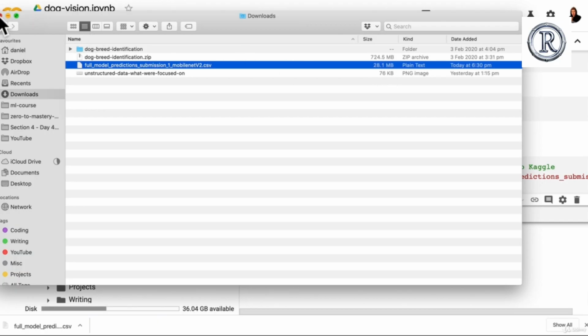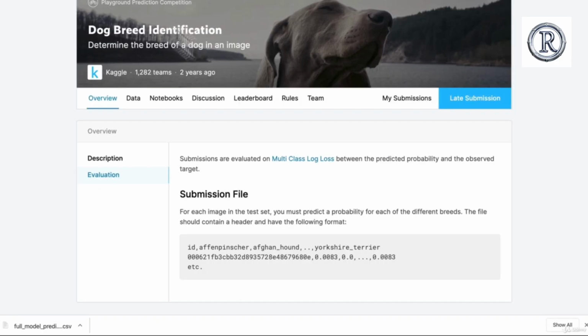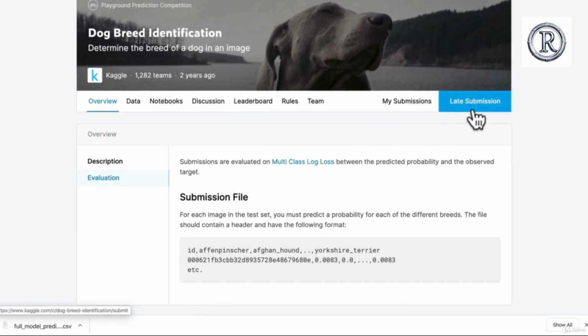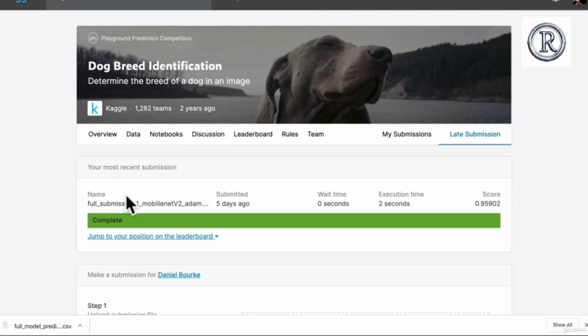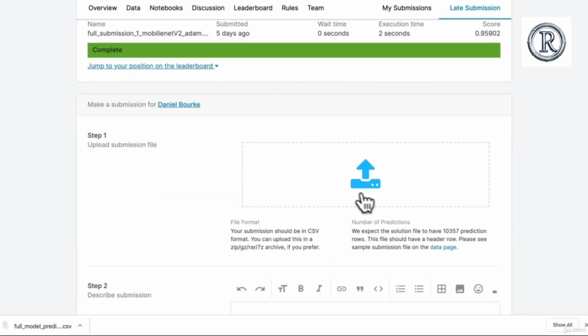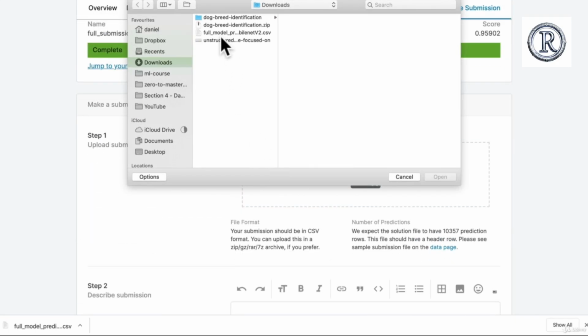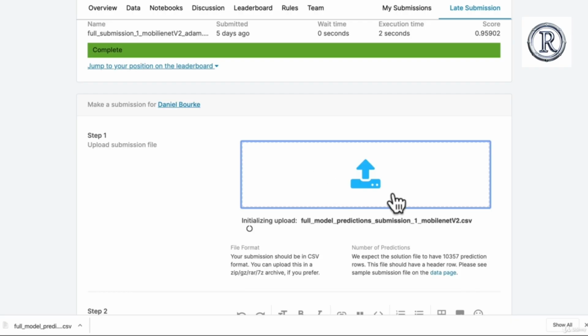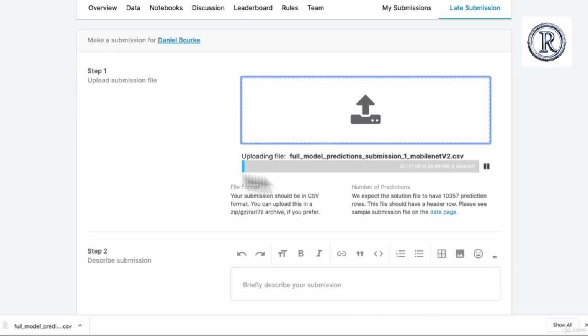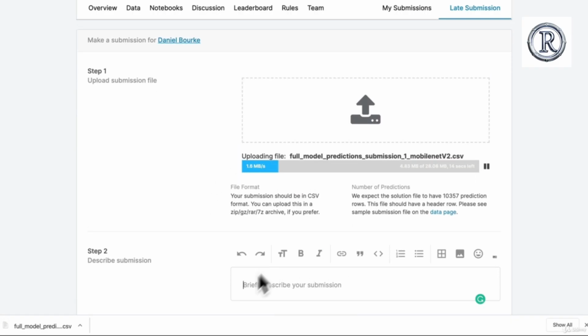So 10,000 predictions. Now we've got that, let's go to Kaggle and we can go late submission because this competition has already closed. You can see my past one there 5 days ago. So let's upload. I want to show you that this works. Open. I'm just selecting the CSV we just downloaded. It's going to ask to briefly describe your submission.